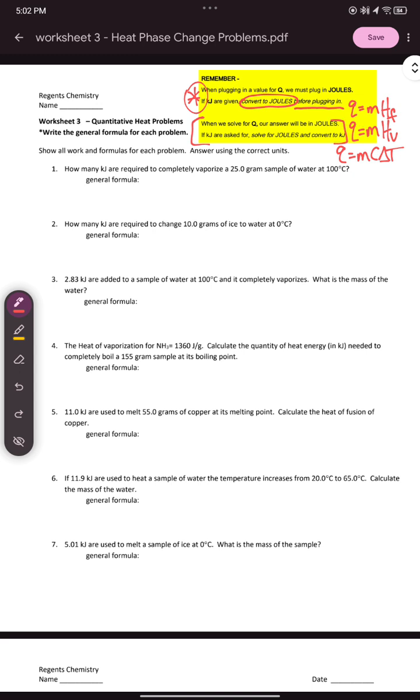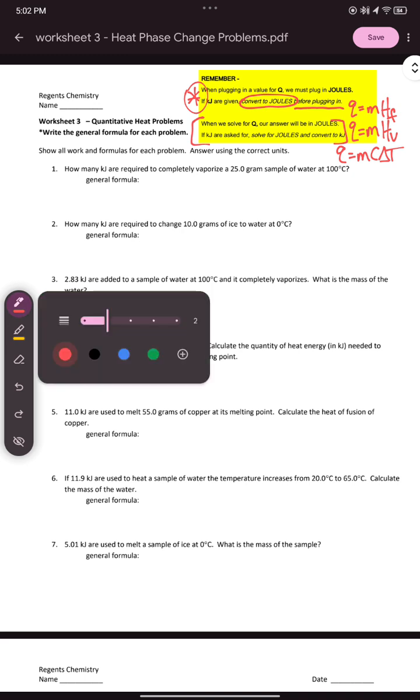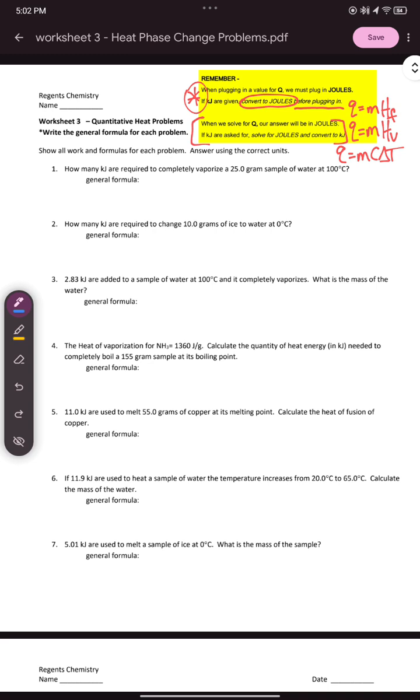All right. So when you go through these, you always want some sort of a strategy before you start answering the question. That can be as simple as writing, that's my M. kJ is always going to be your Q. For vaporize, I'm going to write HV because that's what my vaporize term is. You might just want to underline vaporize because that shows you that it's this equation right here. All right, so I'll start by writing that equation. That'll be the beginning of the math.